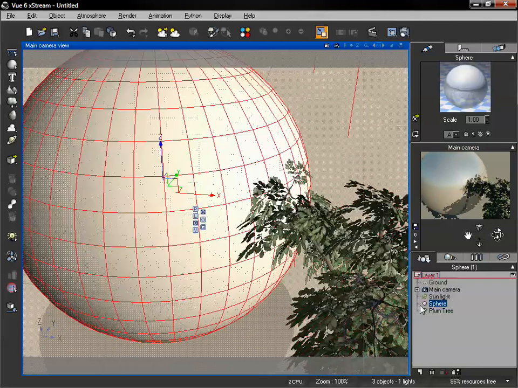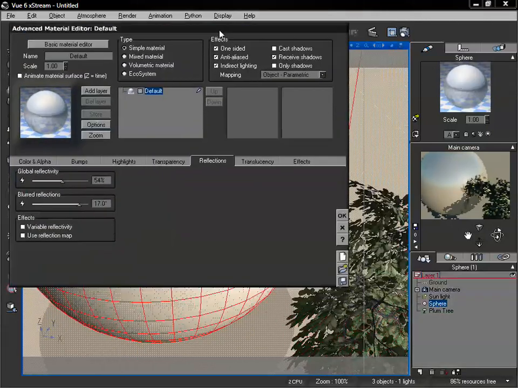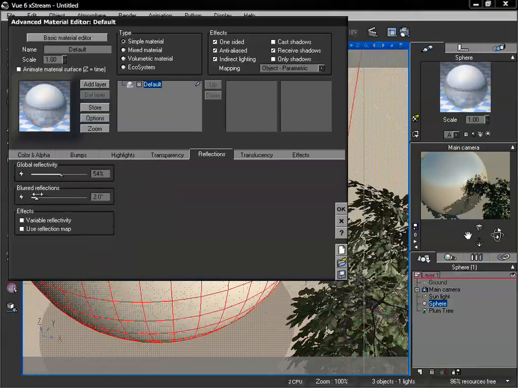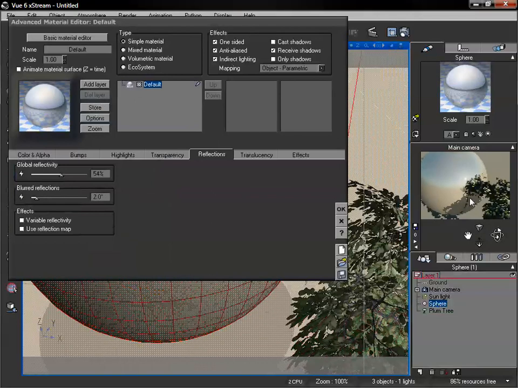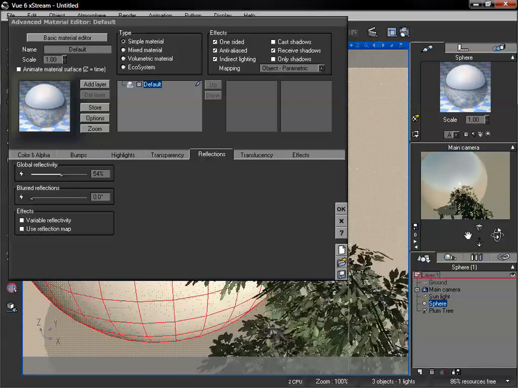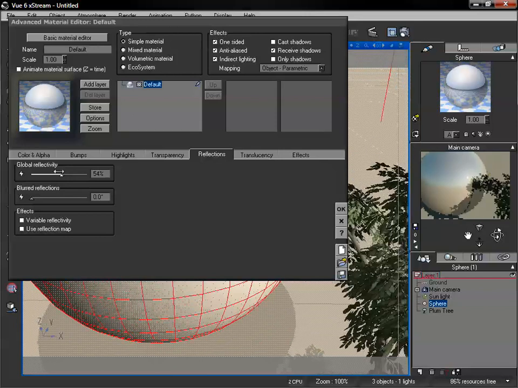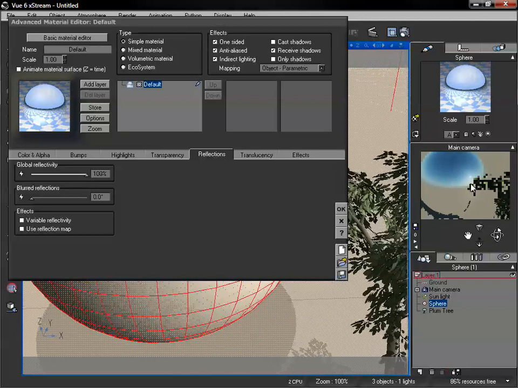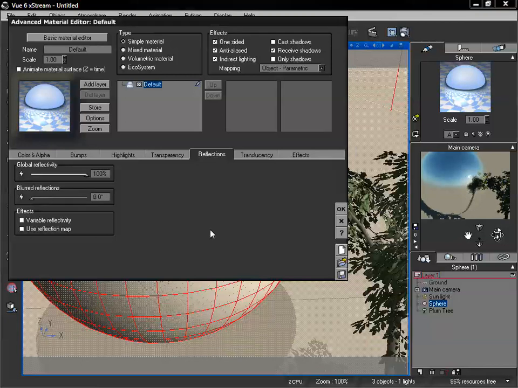So let's go back into the Sphere Advanced Material Editor for these options. And as we bring down our blurred reflection and reduce it, we can start to see more of the crispness of our actual plant showing up as a reflection. And if I increase our global reflection to 100%, we can really see that tree in there being reflected. And we'll adjust our blurred reflection, and we can take a look and see how that is blurred. So that's a really neat option. We can also control that with a function if needed.